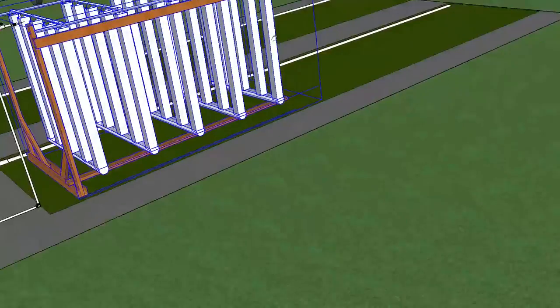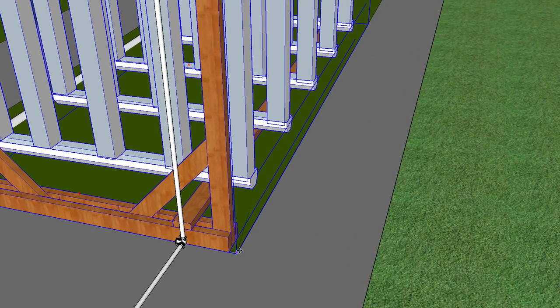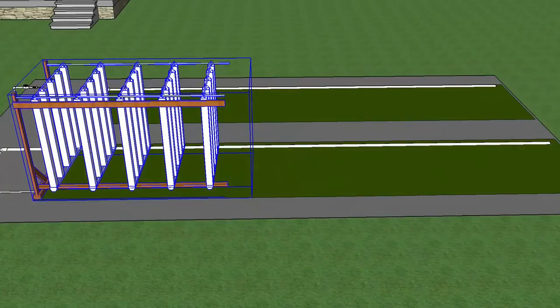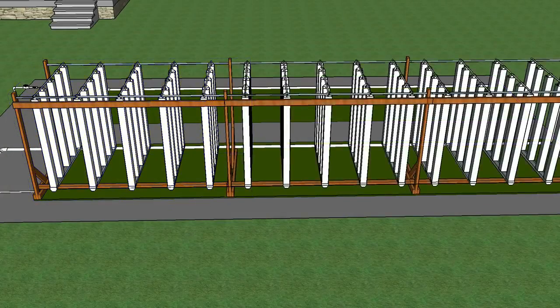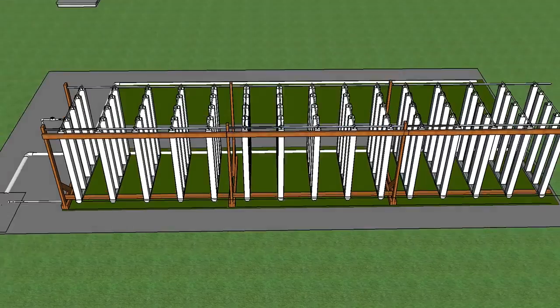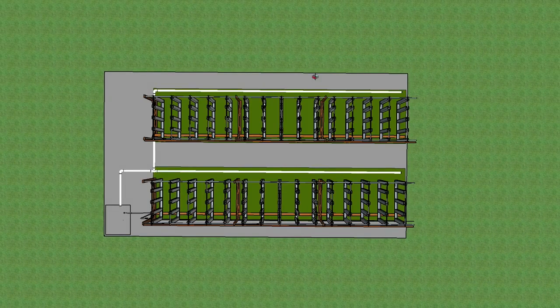So I'm going to place this rack into the greenhouse. The nice thing about SketchUp is you can precisely snap your components to the layout. Now I can select this component, hit copy and paste and I'll repeat this process. Here we have three racks for a total of 75 towers. I can select all three racks and copy and paste them onto the other side of the greenhouse. Now the entire greenhouse is built out using 150 ZipGrow towers.